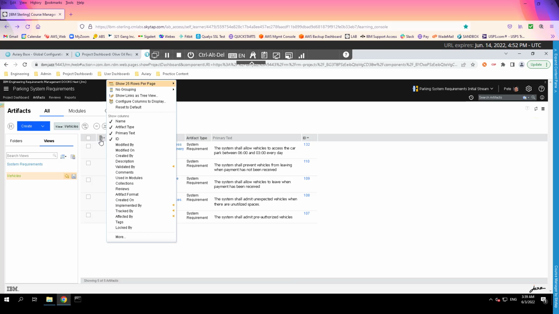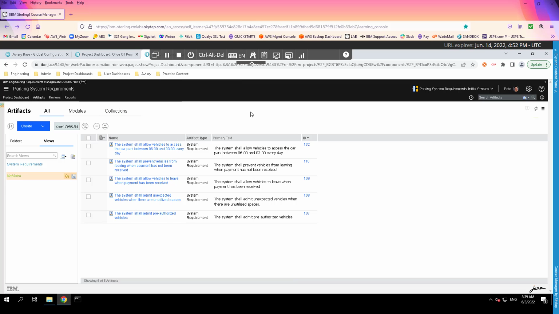Note, however, that if you include any system maintained field, like modified by, or modified on, or created by, these fields are maintained by the system. So even if you export them, and even if you change them in the spreadsheet, when you go to re-import them, it will not import. It will actually throw an error saying that these are system maintained fields. So there's really no reason to include those fields in an export.